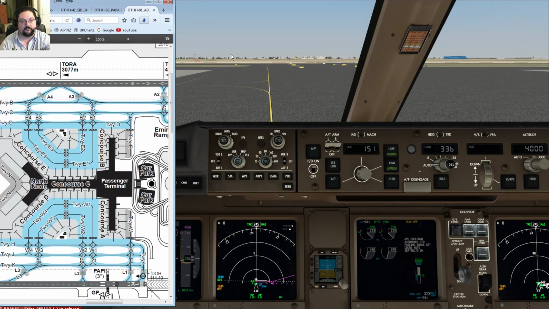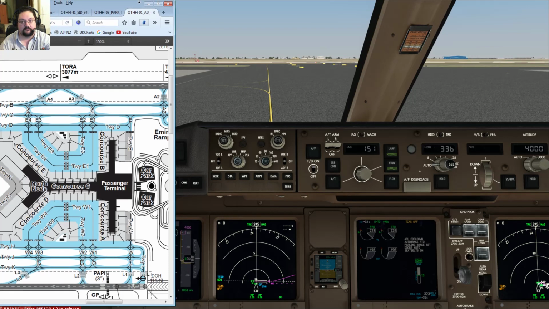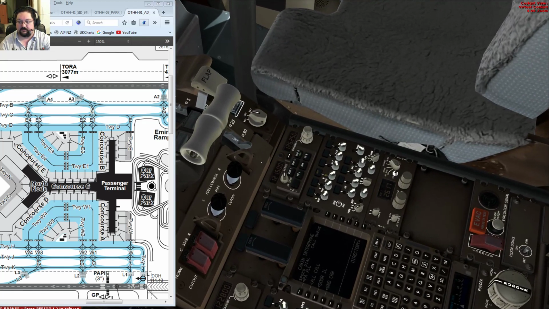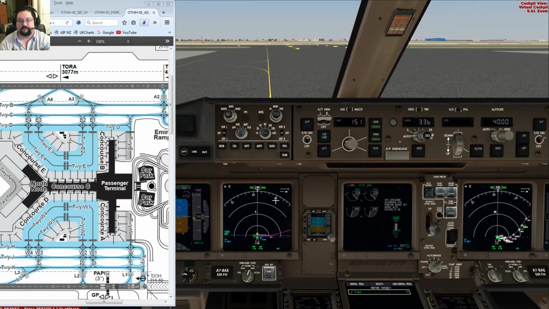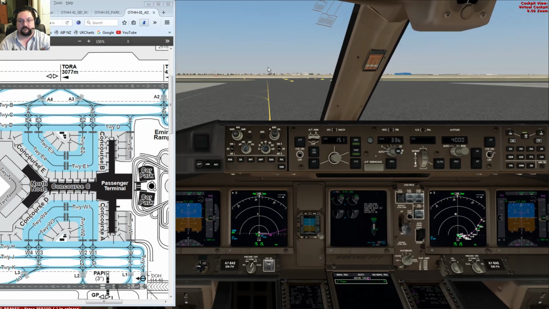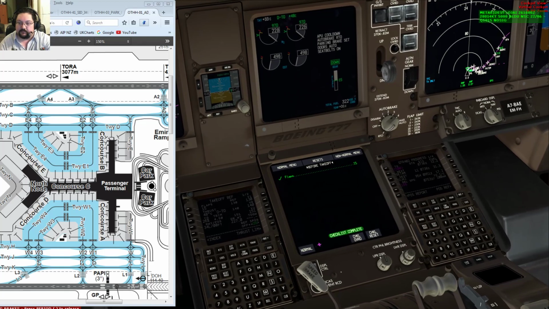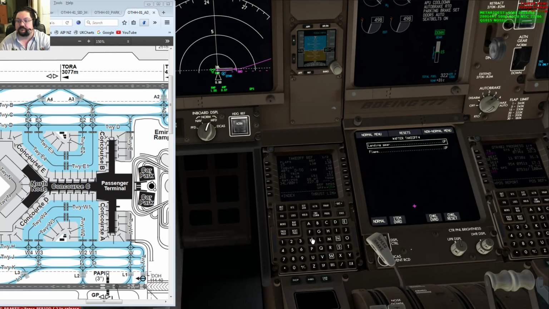Hi, 402 Doha, stand by. TCAS on. And before takeoff checks are complete.